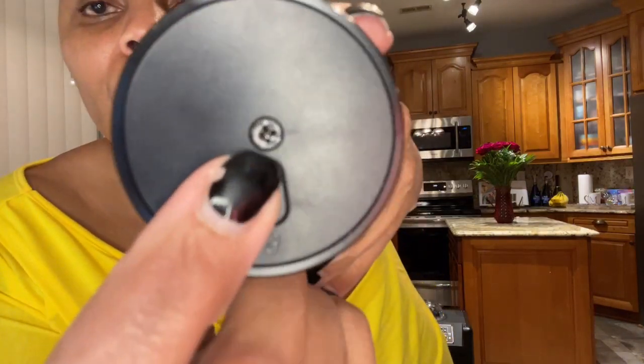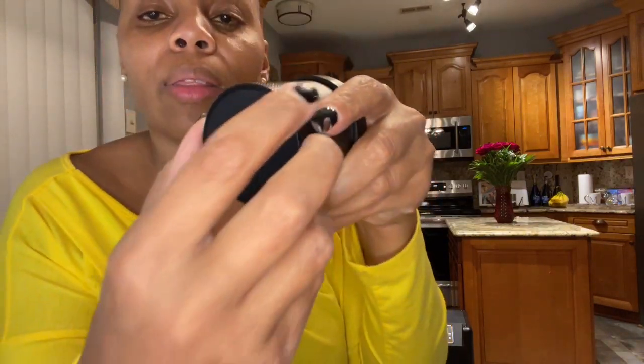I don't think I'm going to be able to get this open to show you where the batteries go. I have to open it up, and I don't have any tools here to open this knob. Hold on. That's just the turning part. I have to unscrew that right there, and this comes off. So you can insert the 4 AA batteries on here, and then you put that on and you screw it on there.